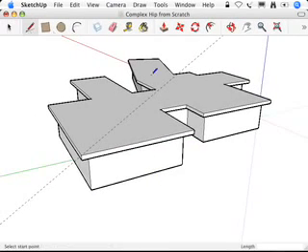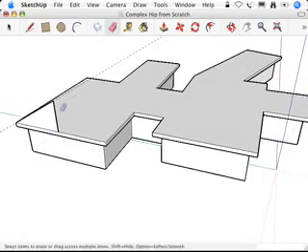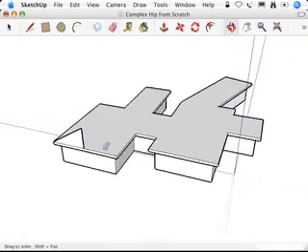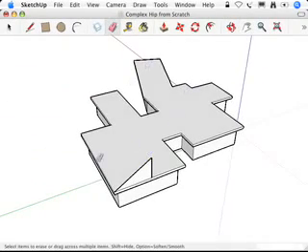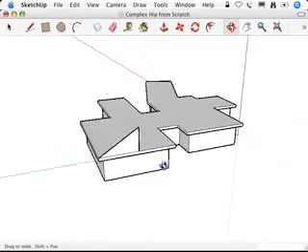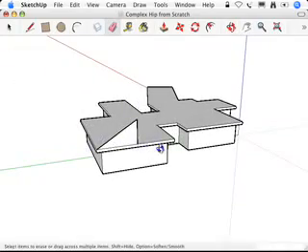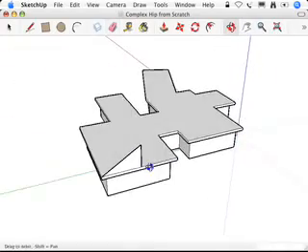I'm going to go up and get the line tool and go from the center point, or the midpoint, I guess, up in the blue direction right there to the guideline that I made, and then click down. Then let's get the eraser tool, and I'm going to erase the guide that I made. So what I've got now is a complex roof line, I guess, and a little triangle here that defines the profile of my roof.